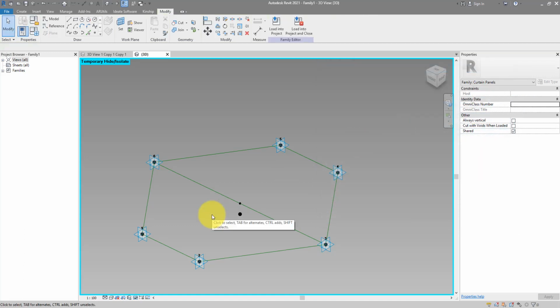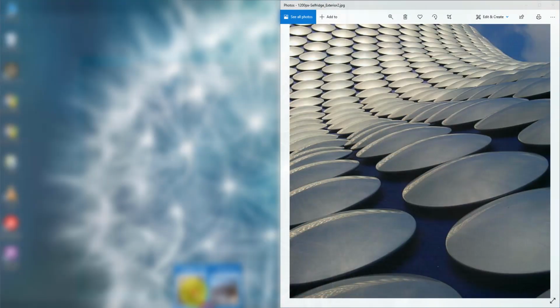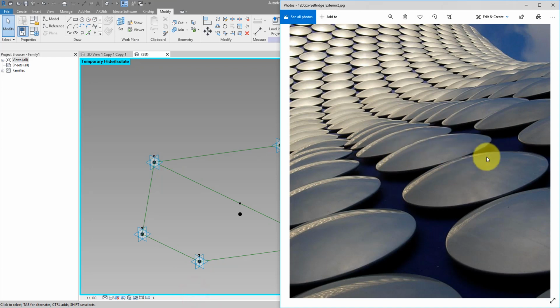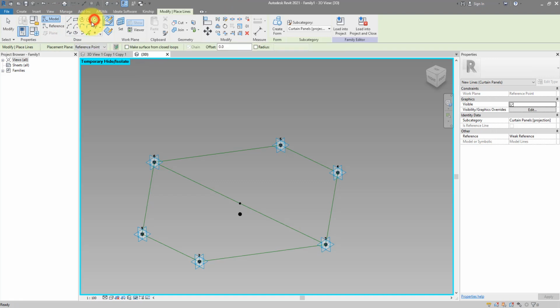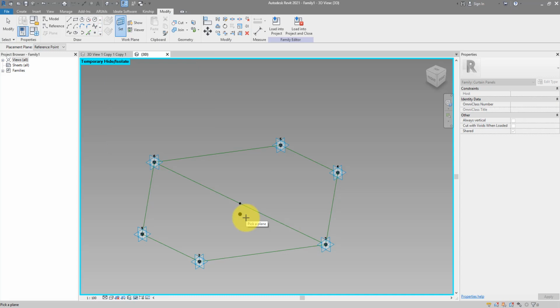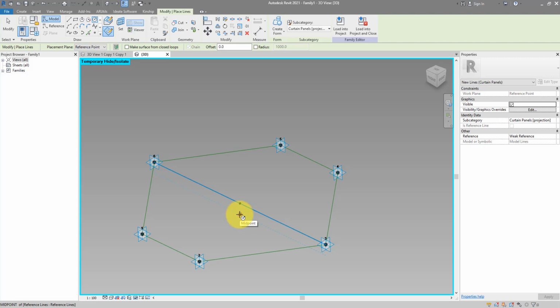Next step, I need to create the circle, which is the base of our button. We can now go to model line, circle line, and draw a new one on this work plane. I can now set the work plane to be the horizontal plane right there at this point location. And now press tab until I have my points highlighted. This is when I can draw the circle. This radius dimension, let's make it permanent.